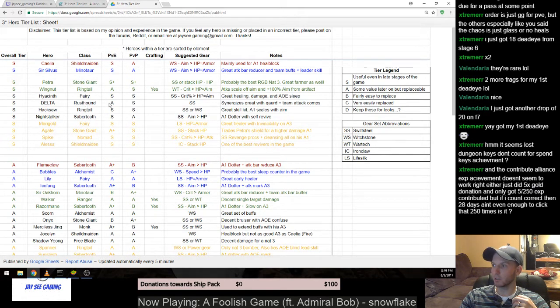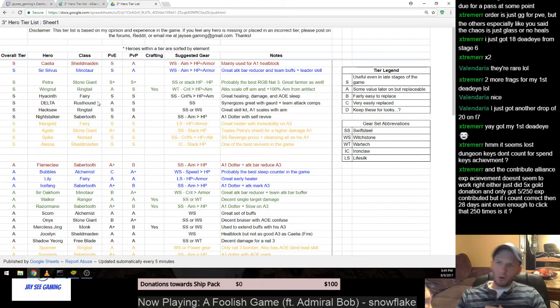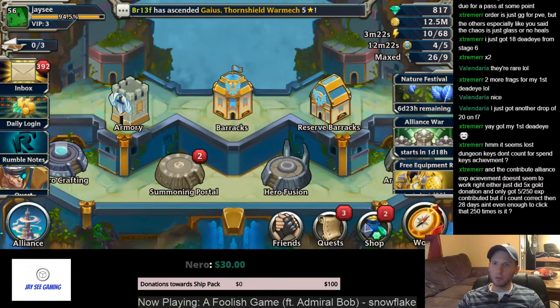The Delta, which is the Chaos Hellhound, or not Hellhound, Rust Hound. So the Rust Hound, they all have a guard sort of thing where, whenever someone they're guarding attacks, they take damage. And they also have this ability that whenever an ally attacks, they have a chance to attack as well. Well, the Order one, here, let me go back to the game.